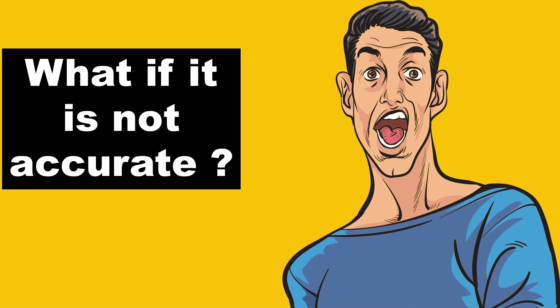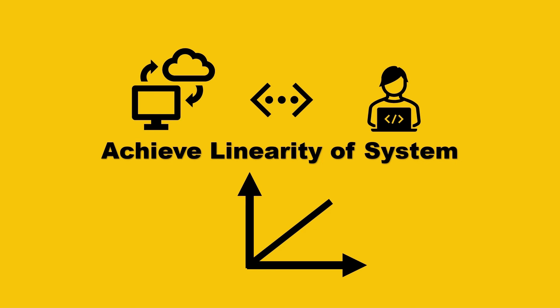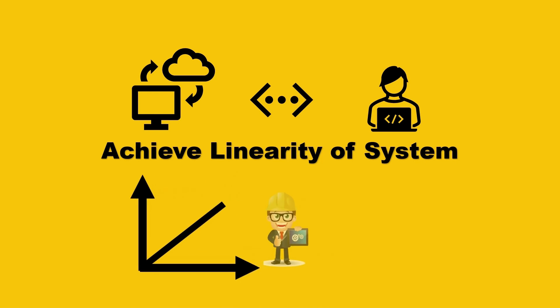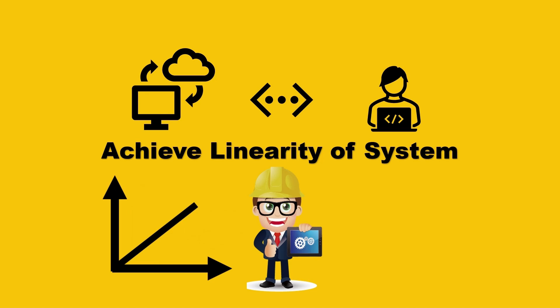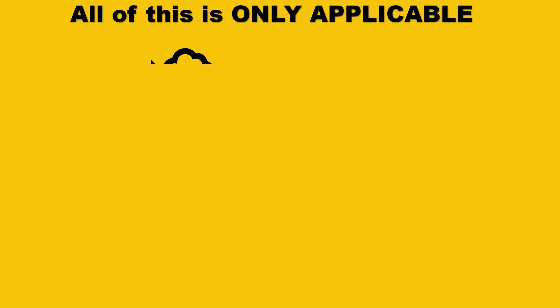You might ask, what if your selection is not very accurate? That's a valid question. With current digital and programming capabilities, control system engineers are able to achieve very good linearity. In tough cases where the DP is too high, you can also seek vendor recommendations.